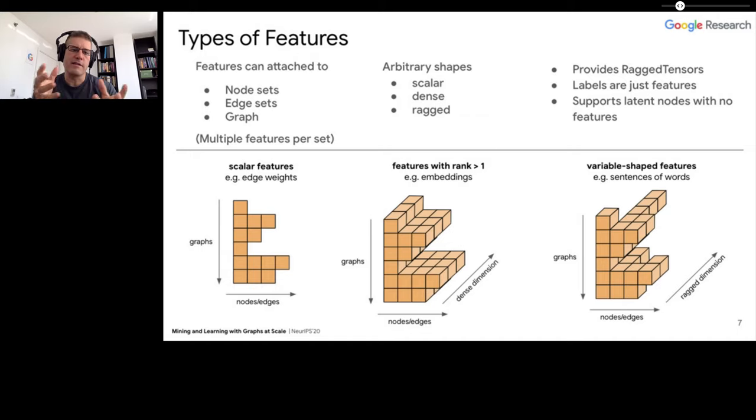Labels are treated just as another feature. So they could be some edge feature could be a label, for instance, if you have some research scenario that calls for this. We support latent nodes, so we can define a set of nodes that don't have any features. These nodes can be connected in the graph, and they could be aggregators of node embeddings of nodes that are connected to them. That's another common scenario where you may want to summarize what is a particular node entity and then feed that information upward into a different set of nodes.